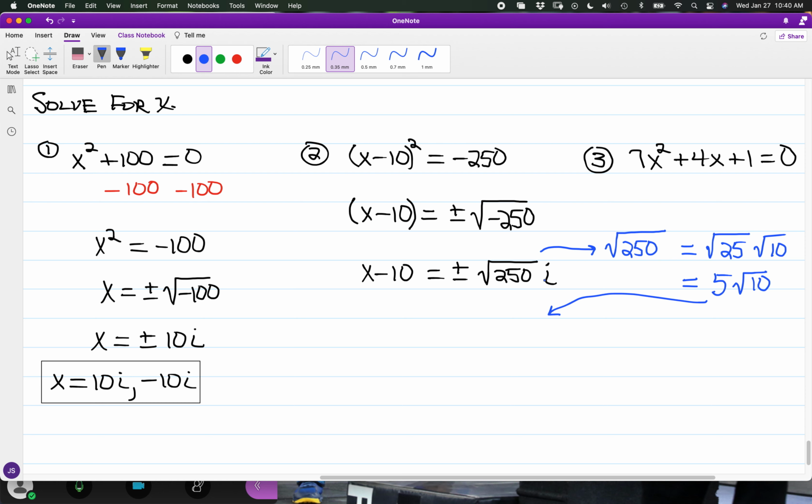So for what we have in the case of our equations, they have x minus 10. So this will become plus or minus 5 times the square root of 10 times i, and getting the x by itself, I'm going to add 10 to both sides, and just to signal that I'm going to have the constant that is moved in front of the radical set.